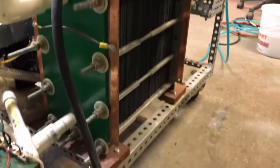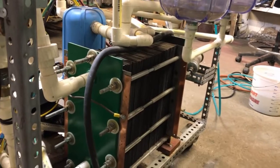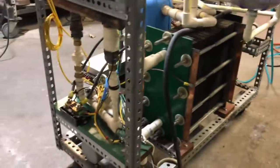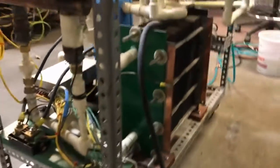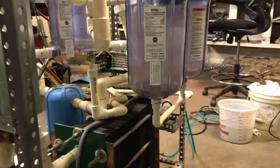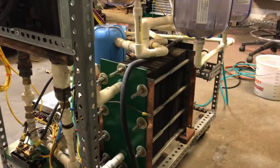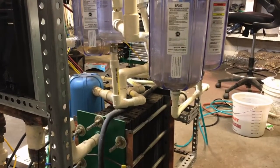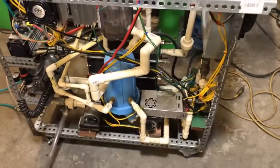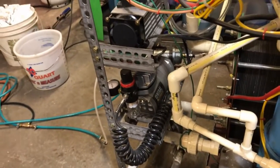This is the electrolyzer we're using — people ask about these things all the time. I've got a lot of other electrolyzer videos and they're very fascinating. These big tanks are basically to mitigate foaming when you're running 40 amps through this thing — the electrolyte becomes entrained with bubbles and the foam has to be given time to die down so it doesn't come shooting out of the torch nozzle. They're just foam dissipators. The air compressor is used to add air to the gas whenever we need it.